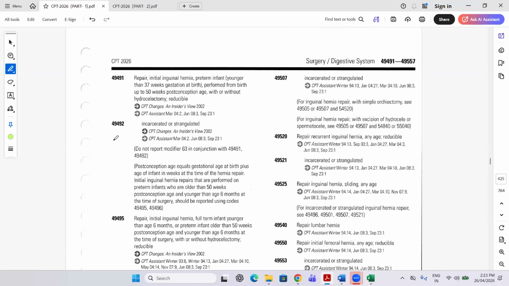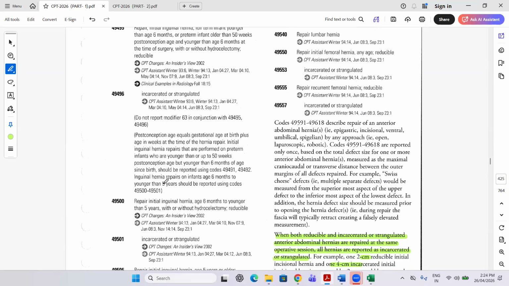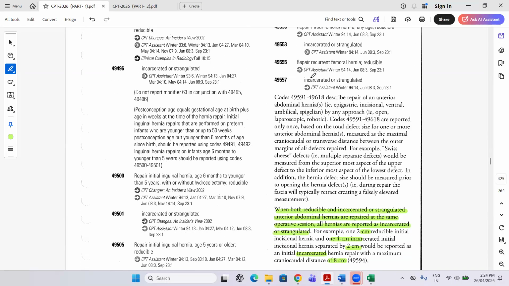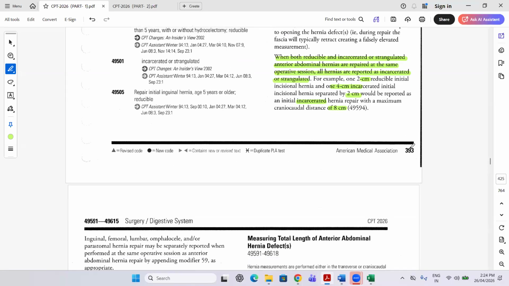All these codes, like I told you, you have to match the things. The entire type of the hernia you have to match. The age of the patient you have to match. And the type of repair they do, like whether it's herniotomy, herniorrhaphy, or hernioplasty, whatever they do. Based on that, you have to code it. All different types of hernias and the length of repair also you have to match, and based on that you code it. The other guideline which I mentioned about the length is written on page number 393, last paragraph.